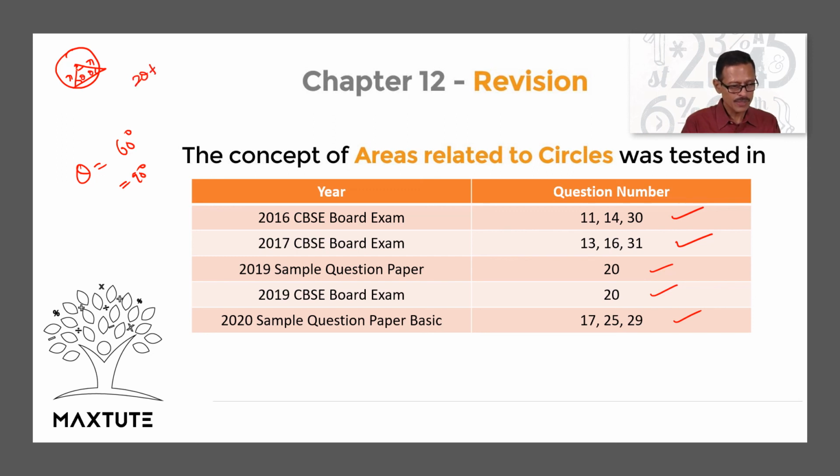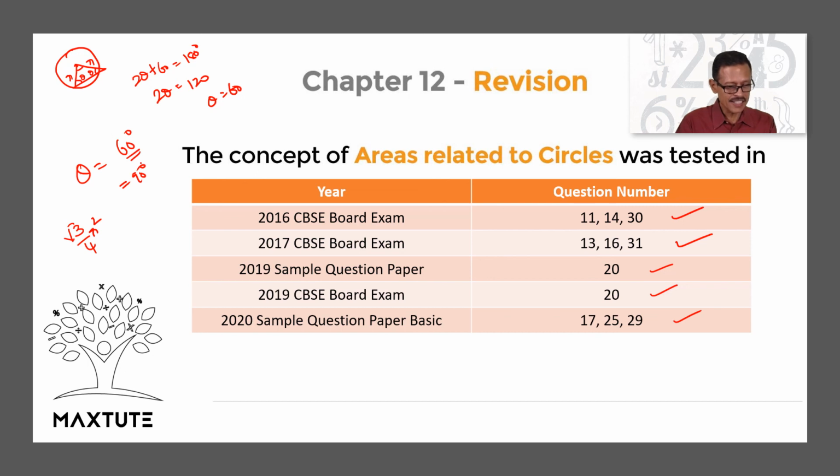So 2 theta plus, if the central angle is 60, that will be equal to 180 degrees, which means 2 theta will be equal to 120. Theta is equal to 60. So 60, 60, 60, it becomes an equilateral triangle. So the angle in the center is 60, the triangle is an equilateral triangle. Area of equilateral triangle, we have learnt it in class 9, which is root 3 by 4 into a square. In this case, it's going to be r square.